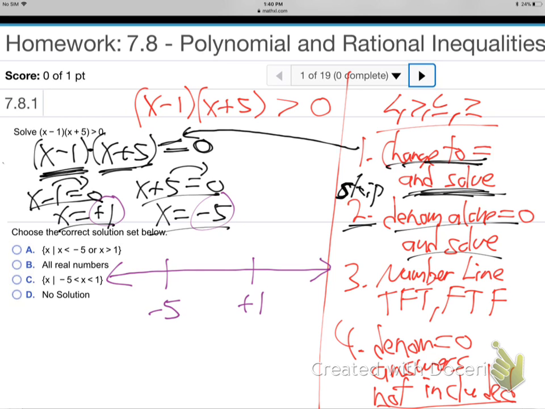It breaks the number line, notice, into 3 sections. It's like if I took the ruler, which is now gone. I don't know where the ruler is. Oh, yeah, there it is. If I took this ruler and cut it in 2 places, there'd be 3 pieces. That's pretty much what I'm doing with the number line: cutting it in two places, and now I've got three sections, a left, a middle, and a right. The answer to this question is either going to be true, false, true, or false, true, false. It's going to switch back and forth.